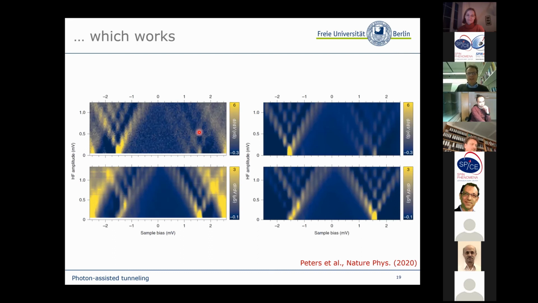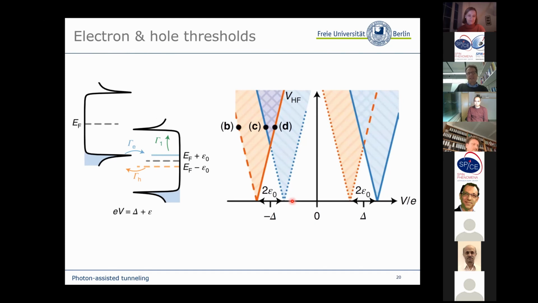But to first convince you that this actually works, here is again the data, small junction conductance, large junction conductance, and here are the results of this theory, just using a couple of parameters which we in fact knew even before Katharina's group did this experiment, and the agreement is rather nice, including this Y shape. So the theory seems to work quite nicely. So then, why does this occur?